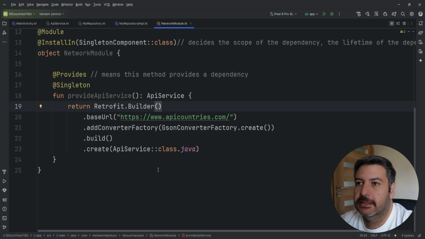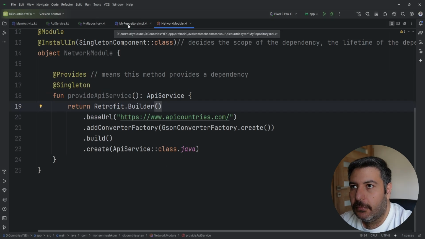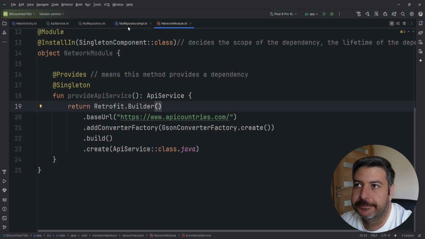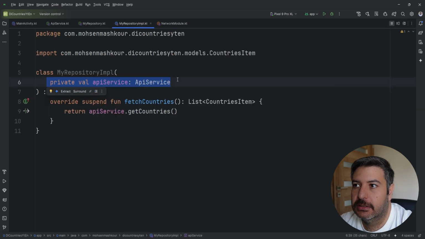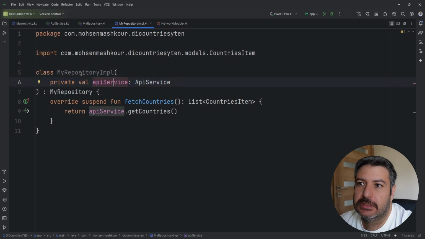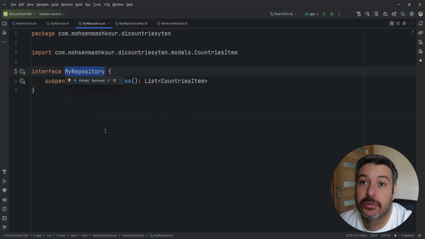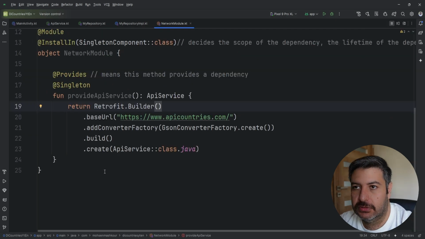So a step further, we need to join these two repositories together somewhere in our application, and we are going to do it here. But another thing, just like here that we are providing the API service for this my repository implementation, we need to provide this my repository for our view model, and we are going to do it here.